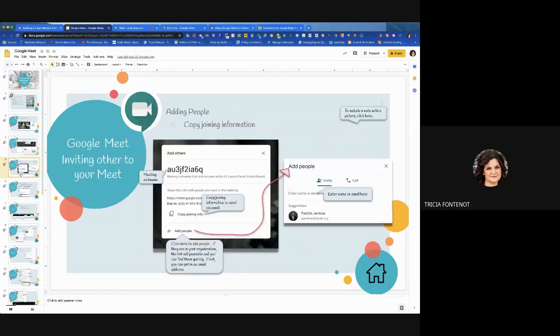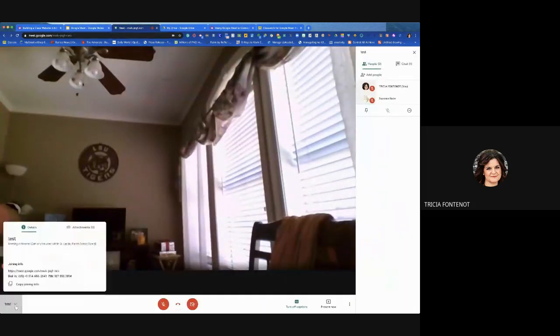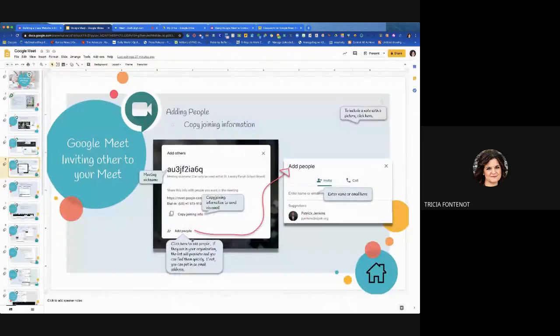Also, we talked about that nickname, right? Basically, when you log in, on the bottom you'll see that test. If you click here, that's where you're going to get your joining information, your details, attachments. Now let me talk a bit about attachments.